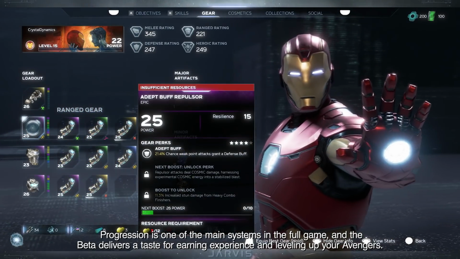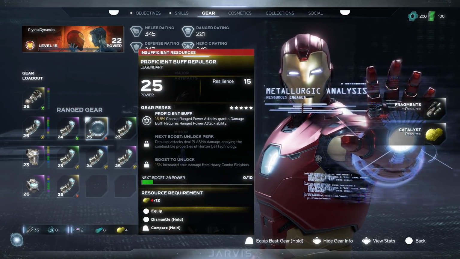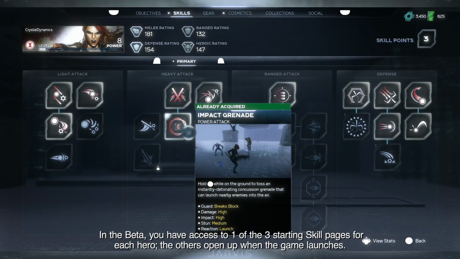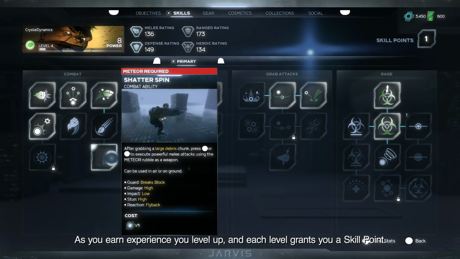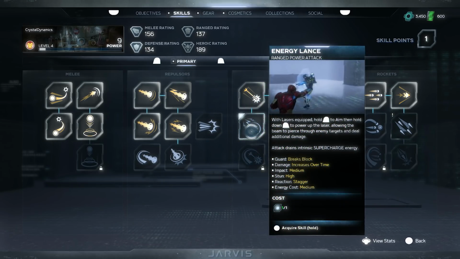Progression is one of the main systems in the full game, and the beta delivers a taste for earning experience and leveling up your Avengers. In the beta, you'll have access to one of 3 starting skill pages for each hero. The others open up when the game launches. As you earn experience, you level up, and each level grants you a skill point. You spend these to unlock skills and shape what each of your Avengers can do.